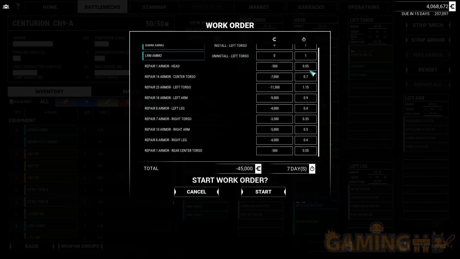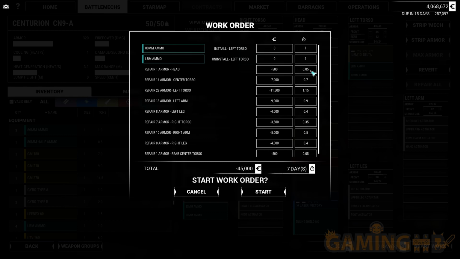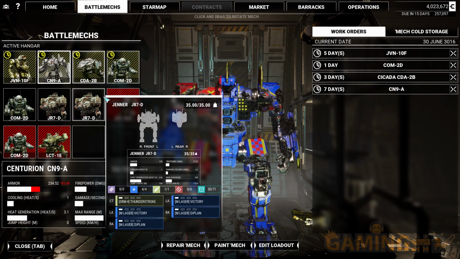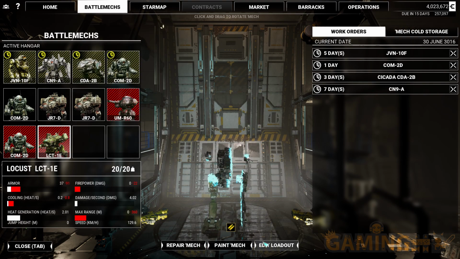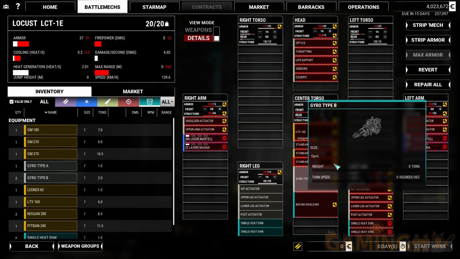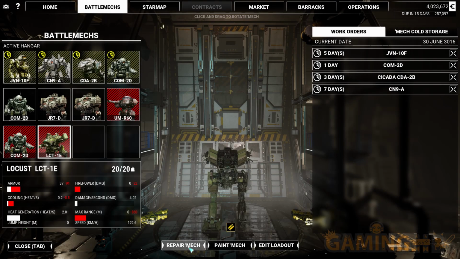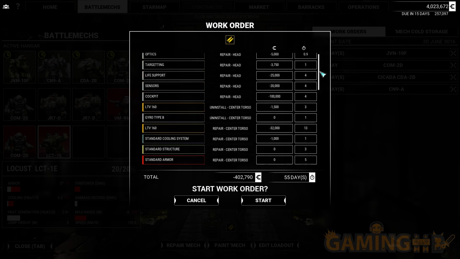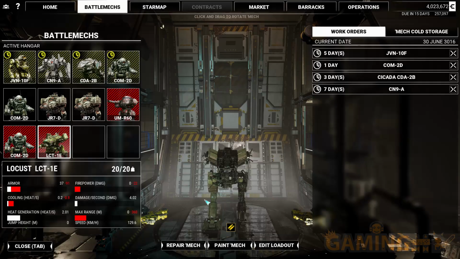Now I do have a custom mod installed that adjusts time a bit to make things not last years, but it doesn't seem to be working for the ammo. Because the ammo was modified by the Merctech mod, and that uses the default values for everything, which is why repairing or changing the engine takes a month, which is horrible. I was going to repair this as well. Edit loadout. If I actually just repair this, it would do so without... see, it doesn't do anything to the weapons. And it'll take 55 days.